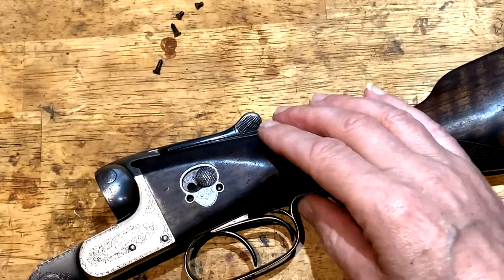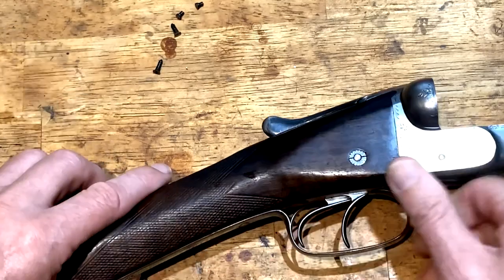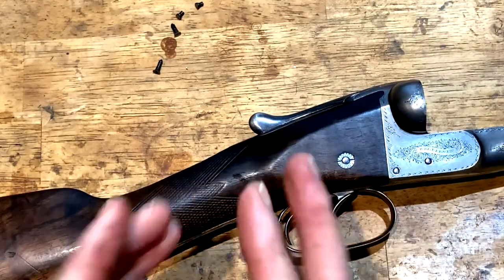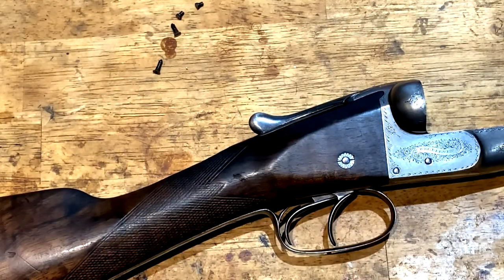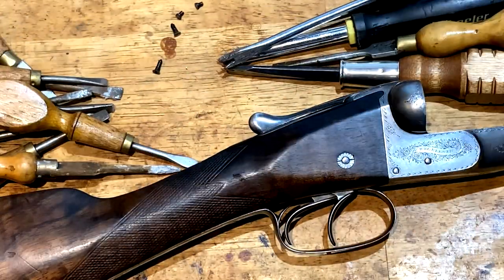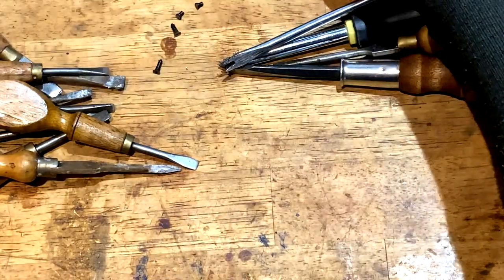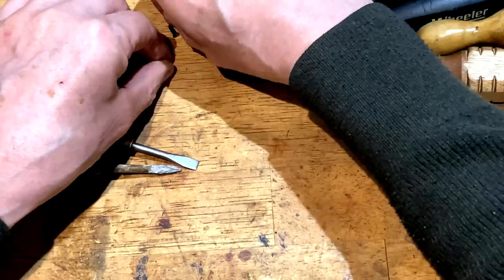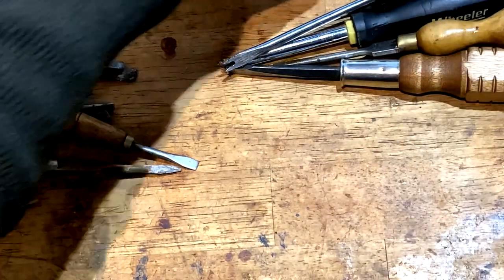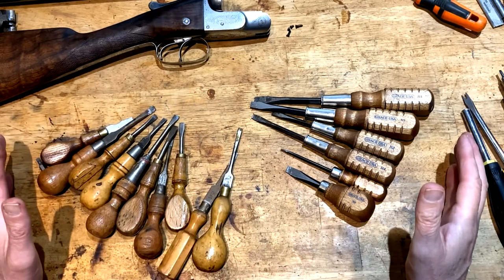Okay, so now I've got to get that bifurcated screw undone, and I don't think I've got one that size, which means I'm gonna have to make one. So there's a selection of screwdrivers. Right, I'll just move that out of the way a minute. Safety. All those little screws need to be put to one side. I'm probably banging my head. I've got a lot of these now.